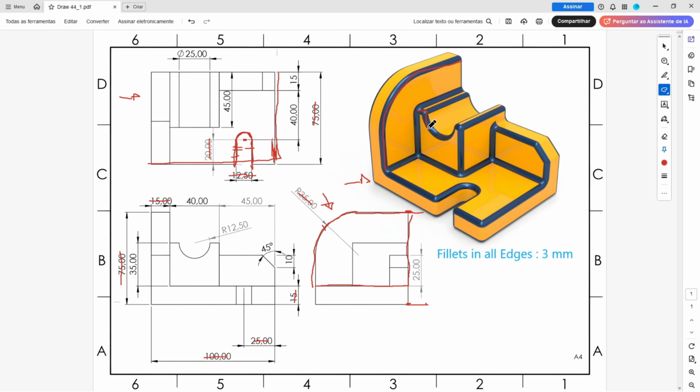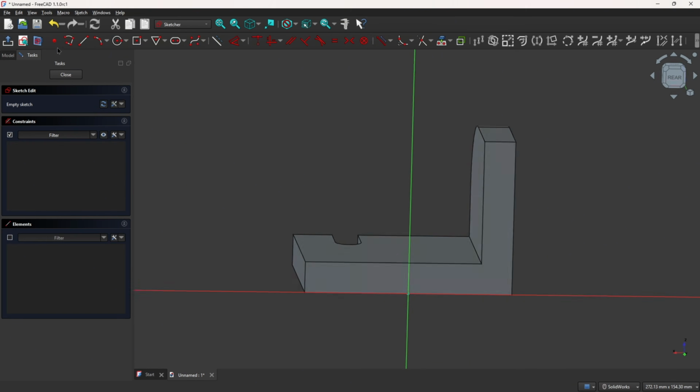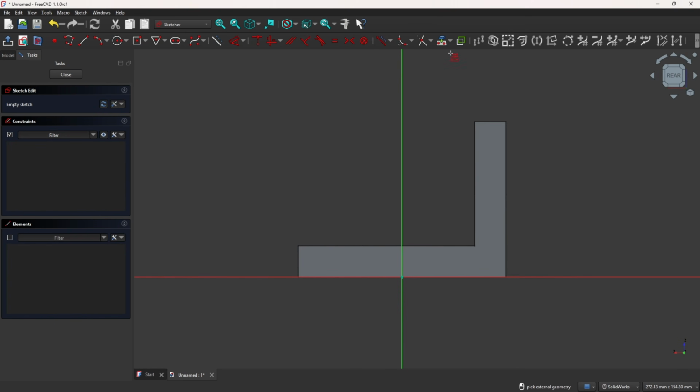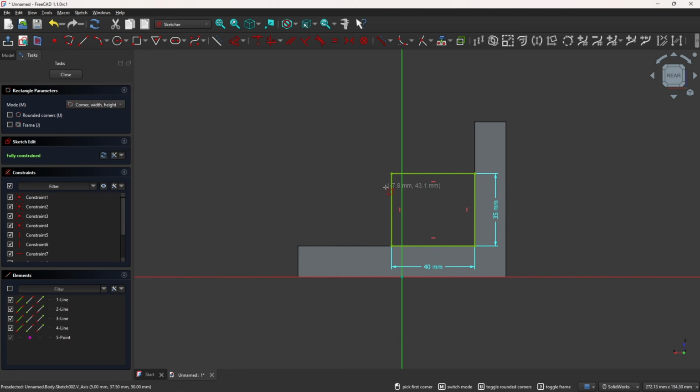And now we will create this area. So we'll make this rectangle here, 35 by 40 millimeters, and we will create a cut here with 12.5 millimeters of radius. So to create this, select the back face here and go to create a sketch and go to external projection, select this point here and select rectangle, click here and this point, make a rectangle here, 40 millimeters by 35, and press OK.